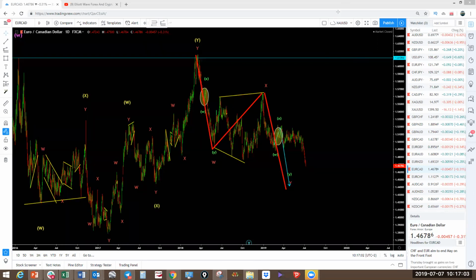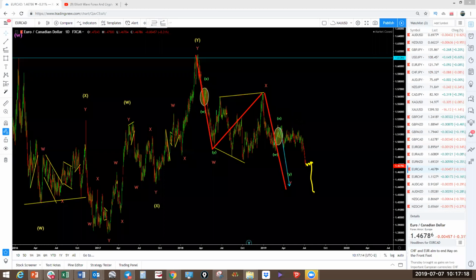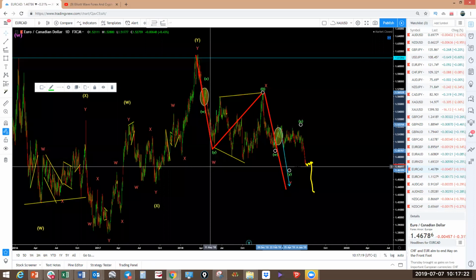Right, so what are we looking for? Continuation patterns to the downside. We're looking for this one here to keep going. Simple, simple, simple structure. If you just adjust here, you see that is your X now. You've got a simple WXY in red. You've got a WXY in green, WXY in green to complete your structure. Doesn't get any simpler than that.